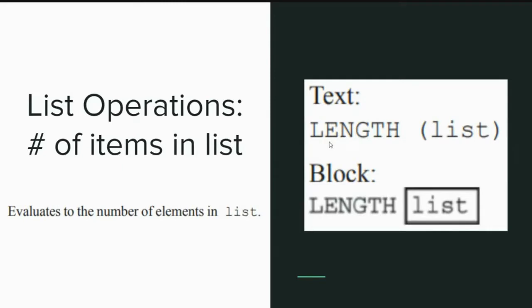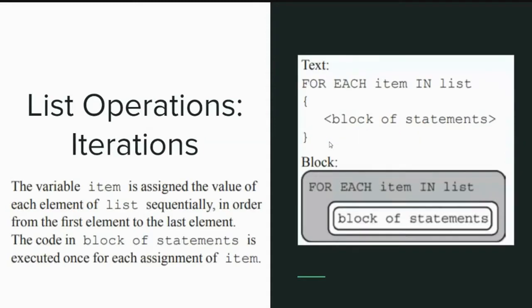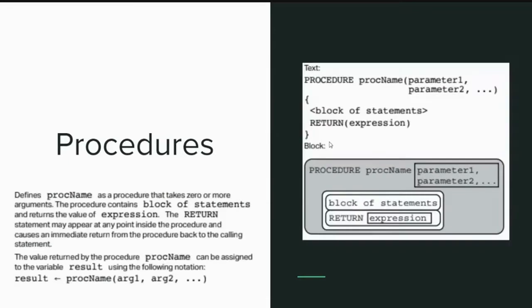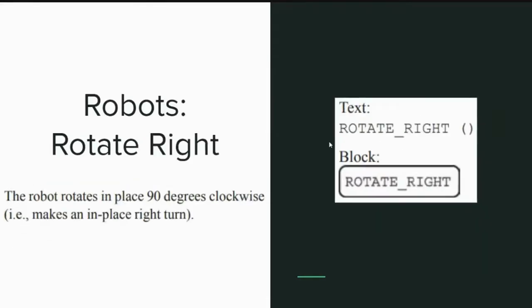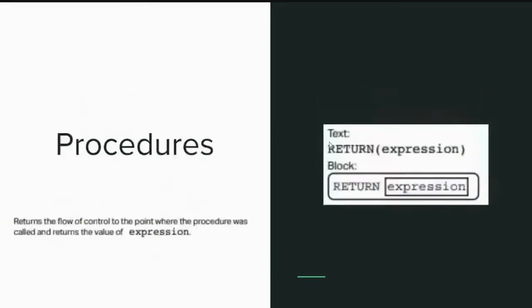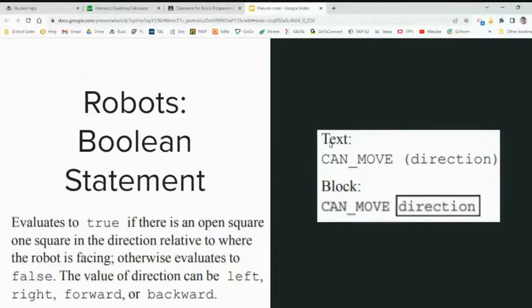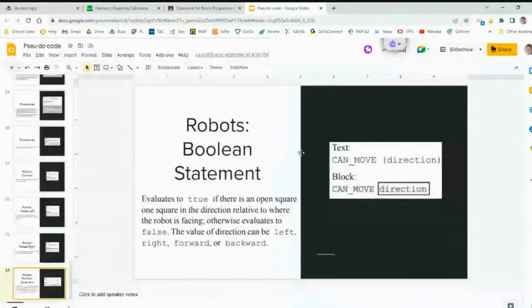Length of list. So this is, again, all pseudocode. This isn't something you're going to type in Python. This is when you're writing that pseudocode. For each item in the list, do this block of statements. Okay. So just several examples. I won't go through all the rest of them. You can look at these whenever you need to. This is robot directions here, these last ones. When you're writing pseudocode, you want to go back and look at this list if you don't know what you're writing, to help write it properly in pseudocode, what your plan is.